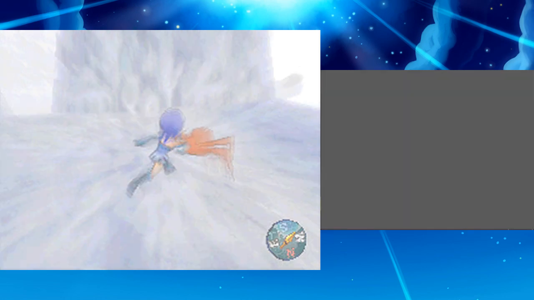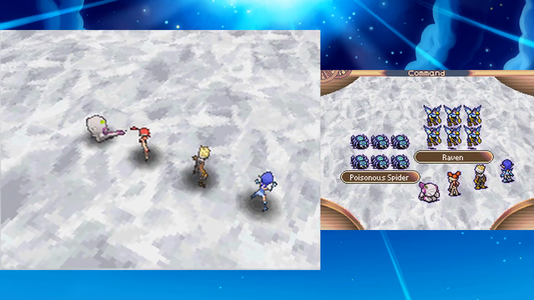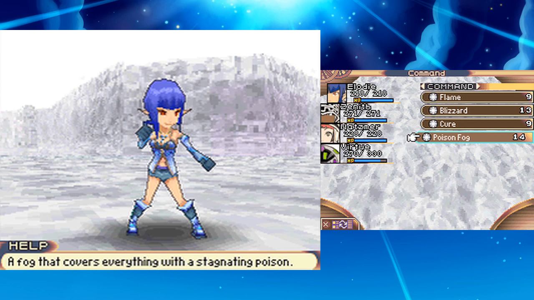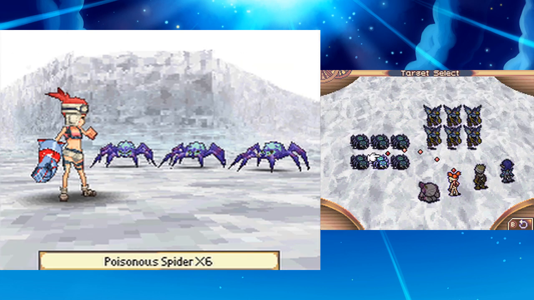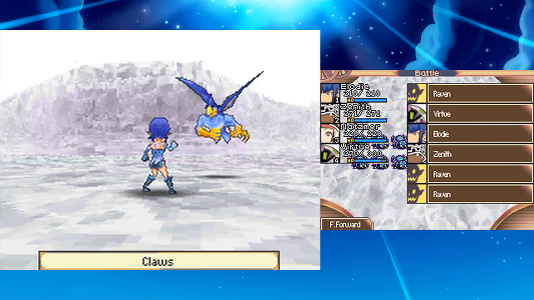Actually, let's see what this spider opponent is. I don't think I've fought any of the spider types here. We have poisonous spiders and ravens, so nothing new, but I am going to try out that Poison Fog. Let's go ahead and... Oh yeah, Poison Fog targets everything. It's like Flame, that's right, I almost forgot about that. And we'll go ahead and put Zenith on the spiders along with Natsmer, and we'll put Virtue on the ravens. And let's see how this goes.